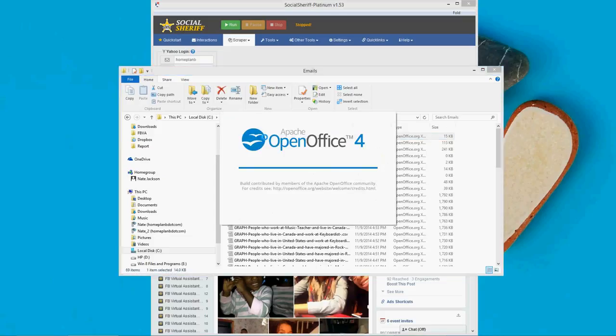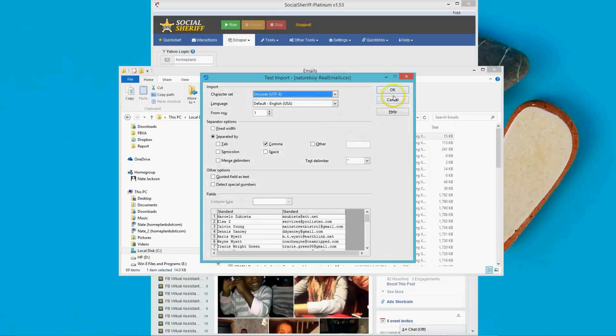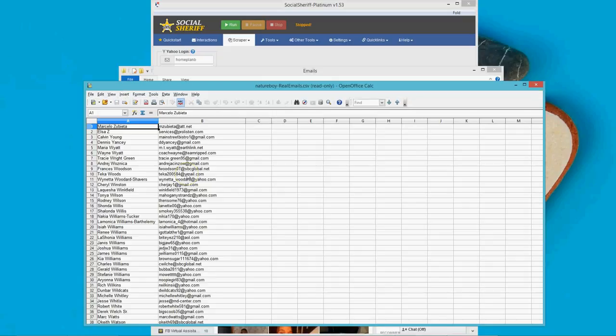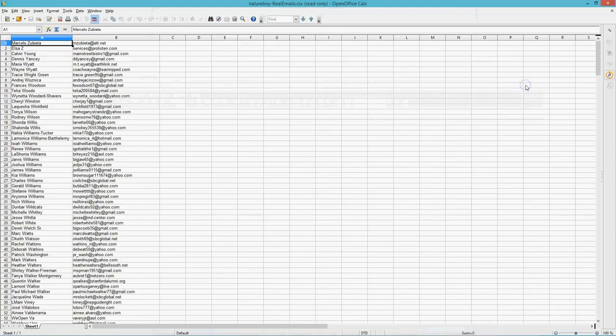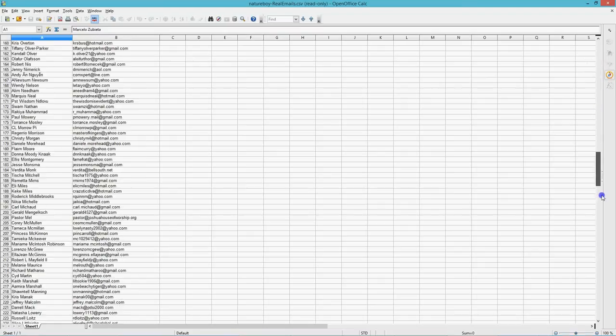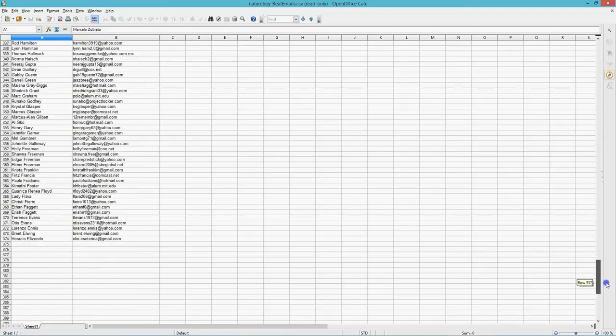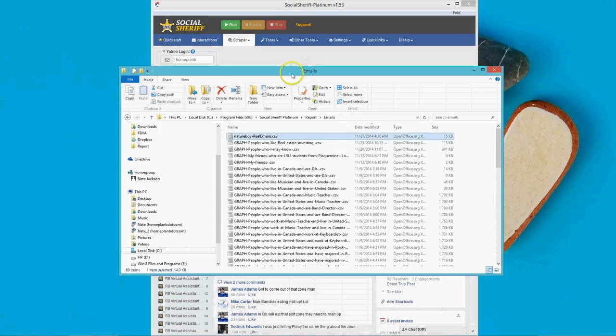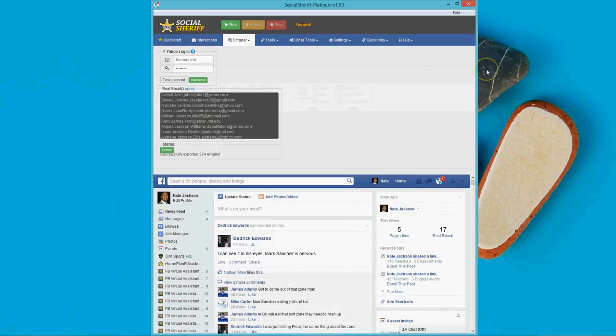It'll be a CSV file, and you can open that in Excel or OpenOffice Calc, and you'll see a table with the names and the email addresses. There you see 374 email addresses. So you can always access that in the reports folder. So I just wanted to show you that, and now we're going to go on to the next feature.